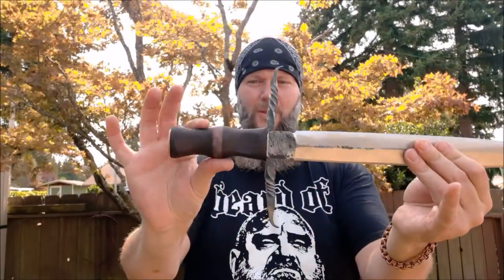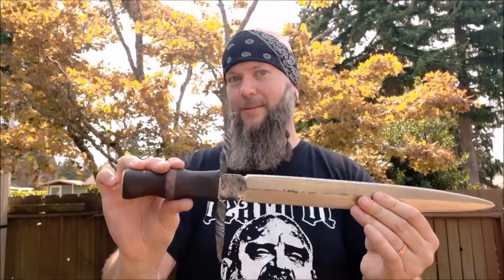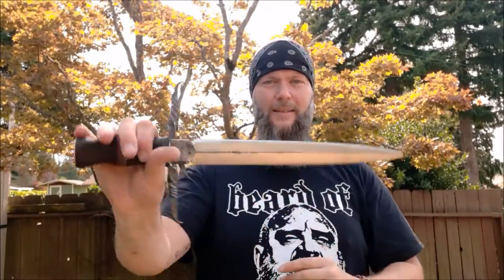I haven't totally sanded down or made the handle too pretty because I'm not selling this one. This one's going to be mine, so I just wanted to make sure it has a nice, comfortable grip. And also the balance of this blade is right about 1/3 of the overall length, so it feels nice and light in the hand.